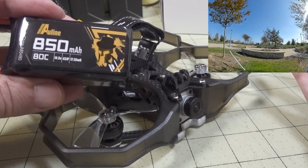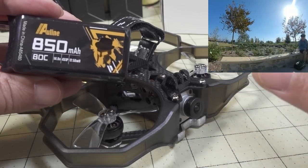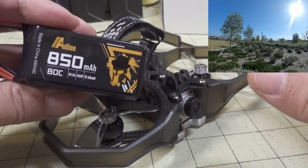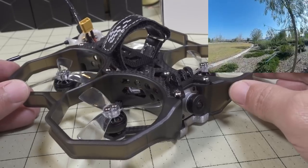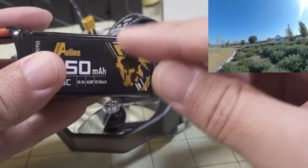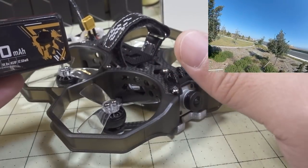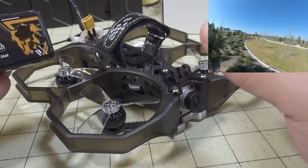If you're just cruising around, hovering, it's probably going to be longer. So there's no fixed flight time for a battery. It really depends on your flying style. Now the tune that came on here from the factory was really meant for something of this weight, so it's kind of tuned for around 300 grams. If you go lighter, it's probably going to be a little bit wobbly.